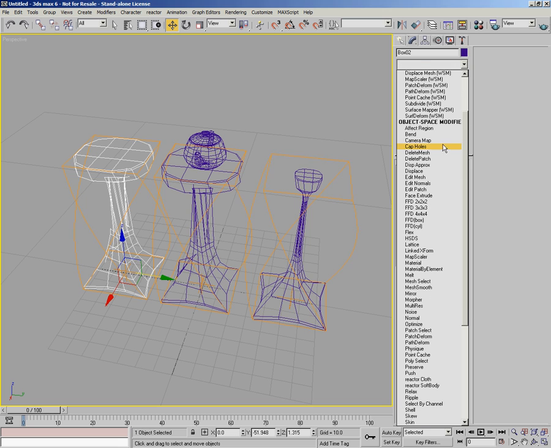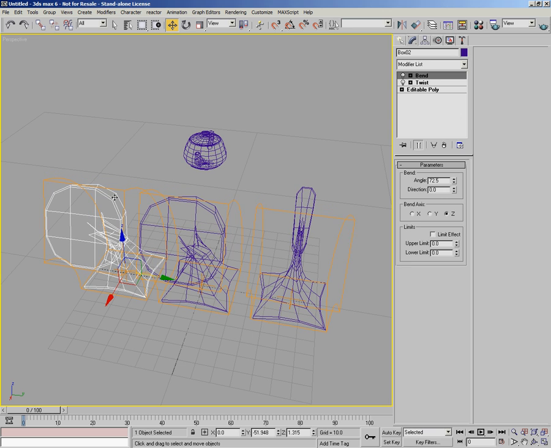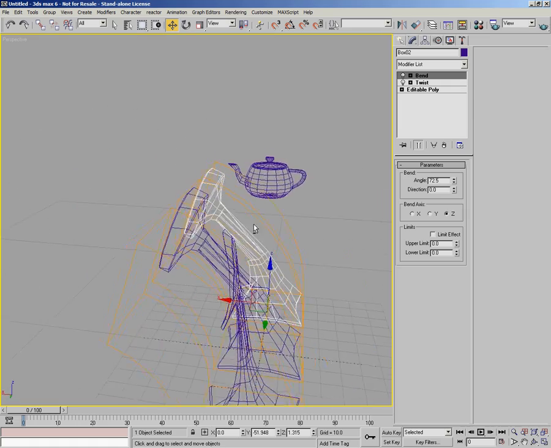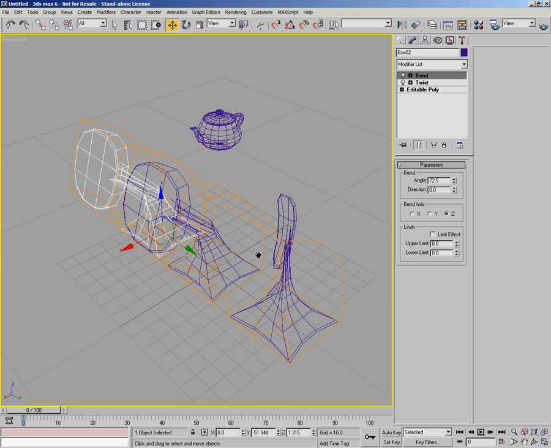So I'm going to put a bend modifier on here and change the values in it, and you can see that it gets applied to this object because they're instances, and this object because these two objects share the same history. This shares the same history, but it branches after the creation point. So quite a lot of flexibility there.